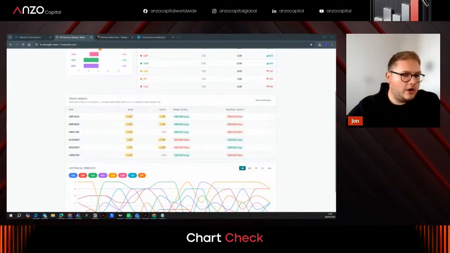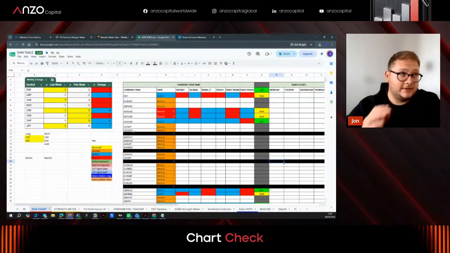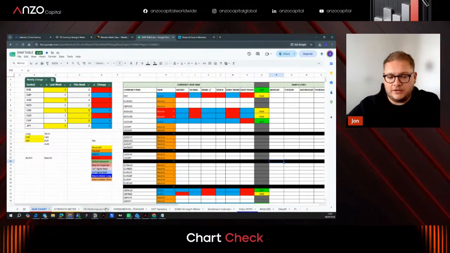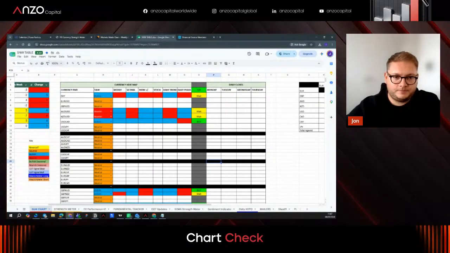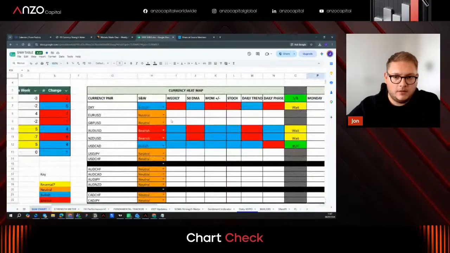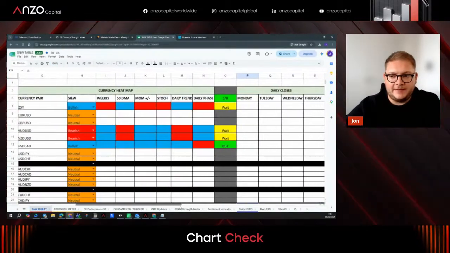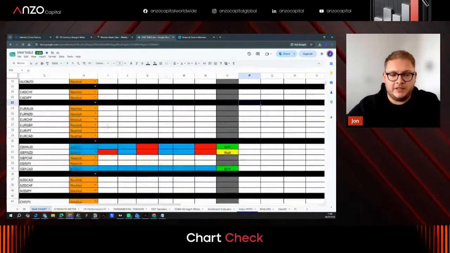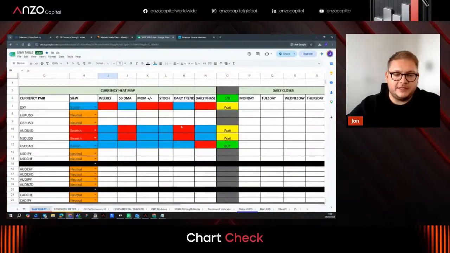Now, what I like to do as well is create a little bit of a momentum meter. What this is here is it's looking at the currency strength and weakness, but let me zoom in a little bit. It's looking at the currency strength and weakness, and then I'm mapping out the momentum of that. And I do that by doing a few things. So first thing, if we go down to pound Aussie, I have a buy signal on this.